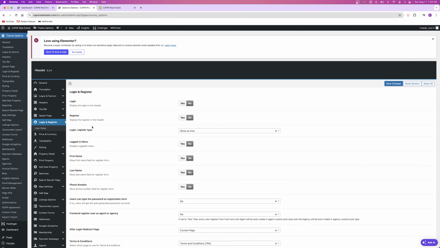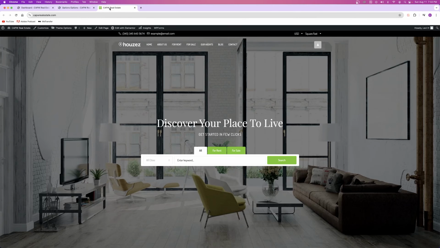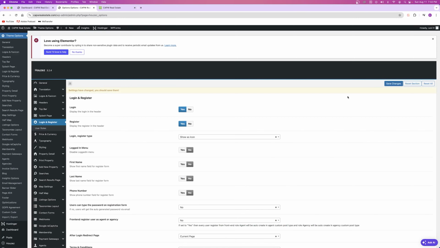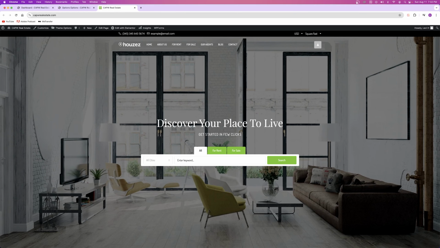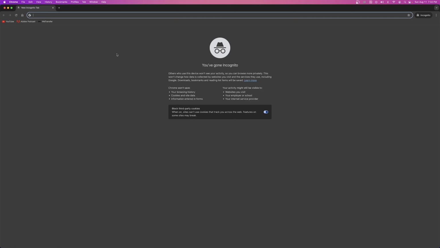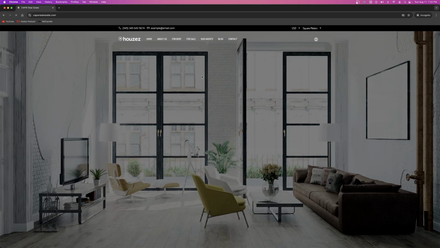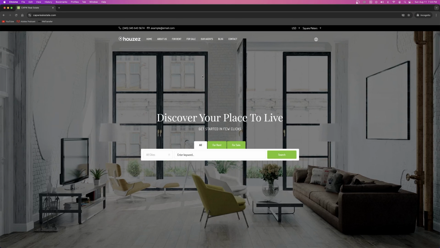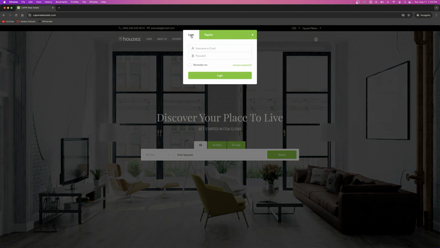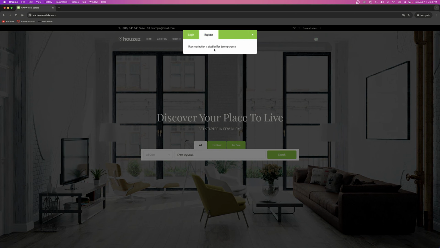Login and register. This is where you basically decide if you want people to be able to log into your website. If you remember when I checked this out on an incognito tab, this wasn't even here, so you're not able to log into the website. You can turn this on like this and hit save changes. And so now if I were to open up our website on an incognito tab, which again, by the way, anytime you go incognito, it basically logs you out of everything and pretends like you're someone else. So now you'll see that I have an option to click right here and I can try and log in or register to create a new account.